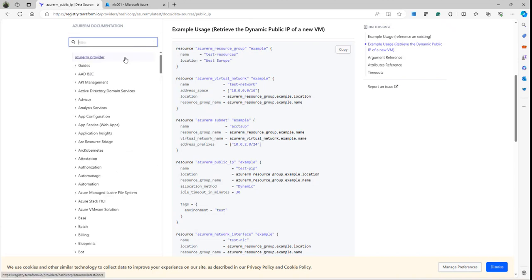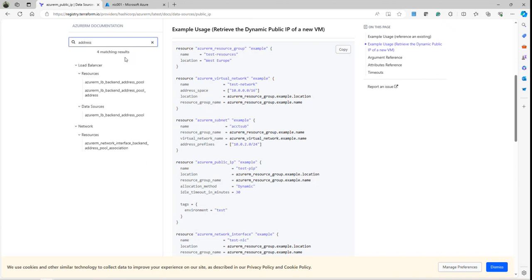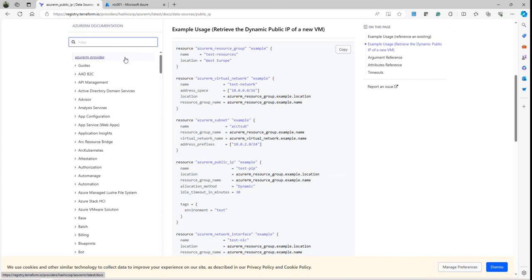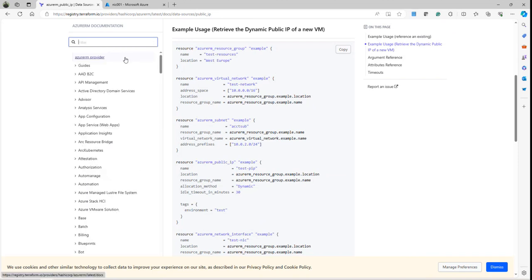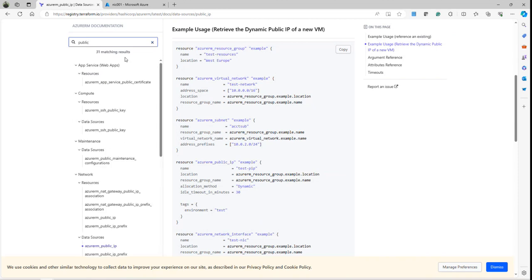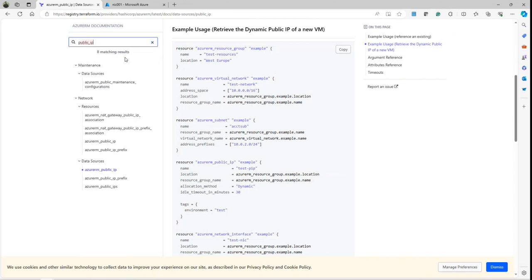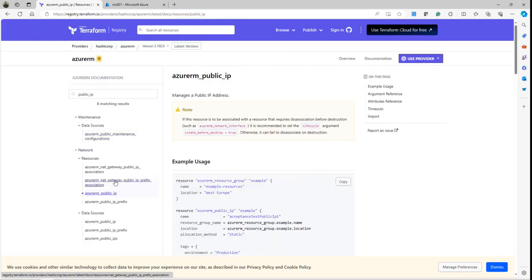So address is not there. So I will be typing with this particular IP. So see, Azure public IPs. If you type public, I want to search for the resource block. So here it is coming, data source, network resources, public IP, azurerm_public_ip. Always you will be getting your particular example usage under the resource block. So azurerm_public_ip.